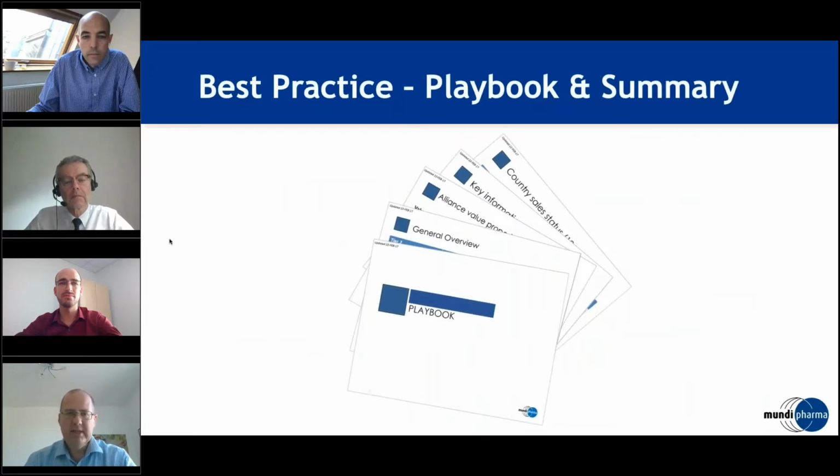The fourth one, please, Dylan, yes, is the Playbook and the Lay Summary. In an ideal world, we would have team members who join an alliance team and stay there for an extended period of time. But as we all know, that is not the case. So onboarding teams and providing information so that team members can get up to speed very quickly is critically important.